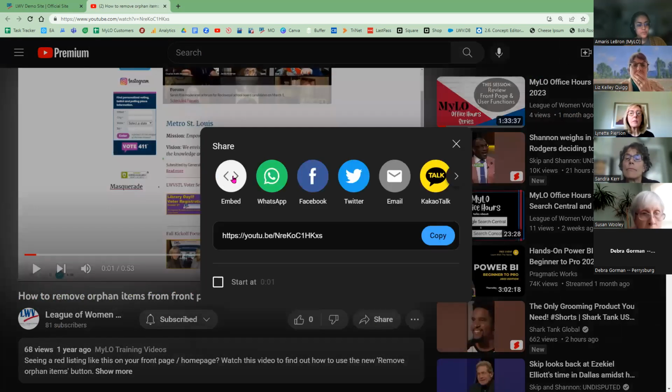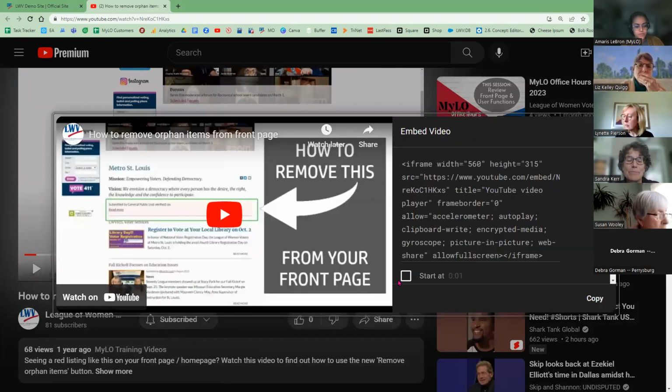And under the share options, the first one is to embed. Oh, how about that? And you also have a cool option to start it at a specific point in the video. That's so excellent to do that. Yeah, especially if you're using it to just highlight specific moments, then you have a chance to link your video multiple times, increase its exposure out on the search engines.